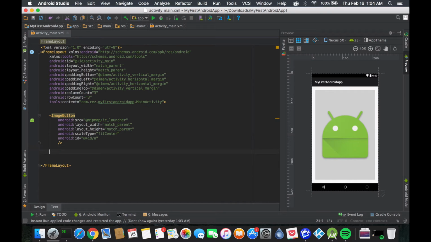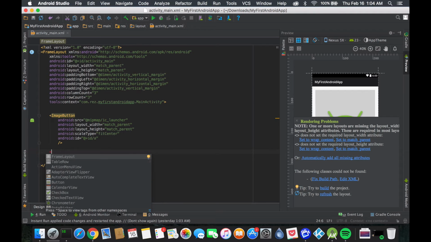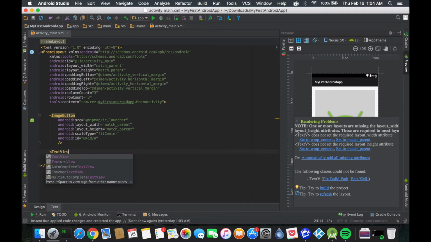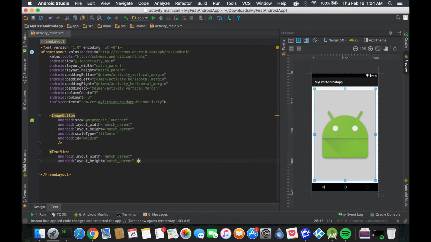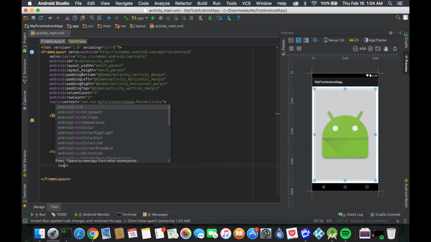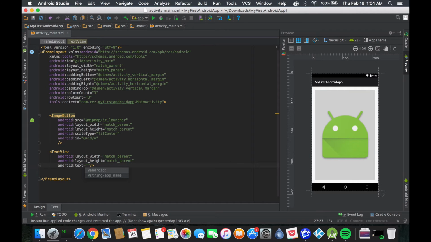And you know what? Over it, I'm going to write something. So let's make a text view. There we go. And again, I'm going to match the parents in both cases, right? Let's see, what do I want to do? Well, let's write the text. Inside the text, I want to say, learning frame layout. I know I'm wasting time just putting these texts. What else? We also want to make it into the center.